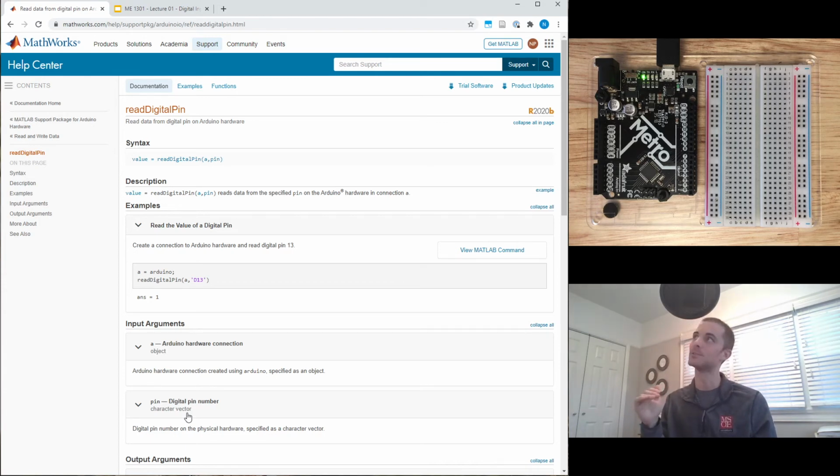Essentially, at about 60-something percent of the upper value and above, you'll get a high signal, and everything below that, you'll get a low signal or off. We're just going to worry about on and off for now. So everything that's essentially 0 volts will be read as a 0, and everything that's 5 volts will be read as a 1.